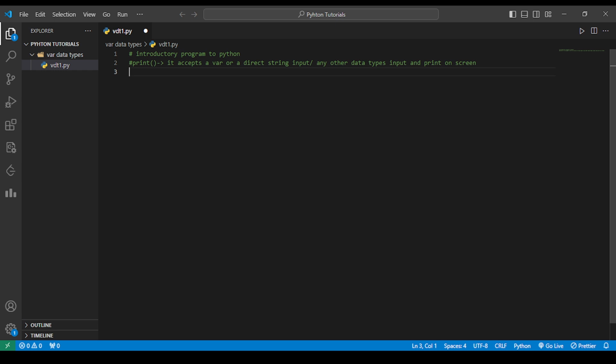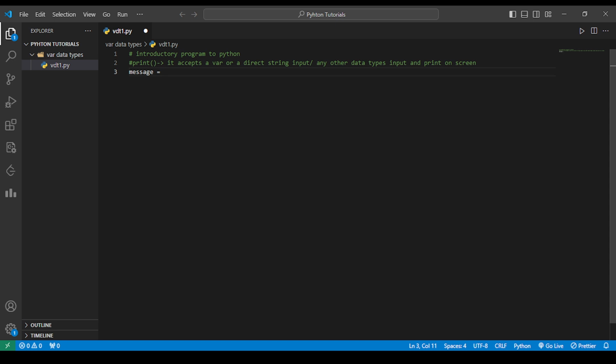So to create a variable in Python, what you need to do is name your variable. For example, I have my variable name as message, and you put the equal to sign and assign what you need to store in this variable. For Python, you do not need to declare the type of the variable, either it be an integer, a float, a string, as in other programming languages. It is auto-detected by the language itself what kind of variable you are creating after you assign data to it.